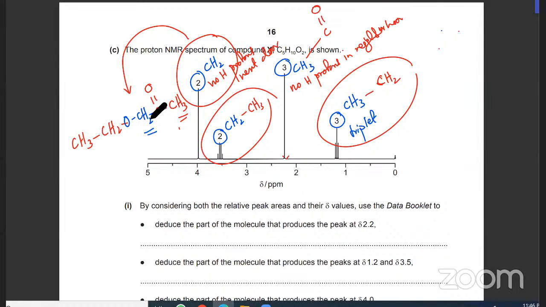I mean, that was the only tricky part, the end part, right, that you had to figure out. So I'll just quickly go through this one. CH3 next to CH2 because it's a triplet peak. This is a CH2 next to CH3. So I figured out these two are together. There's a CH3. It has a resonance at 2.2. So that means it's got a C=O next to it. So I've got a CH3 next to a C=O. The only missing part is where you put the CH2. That's going to come right in the middle and should be away from that CH2, because otherwise they would be splitting. So is this clear?